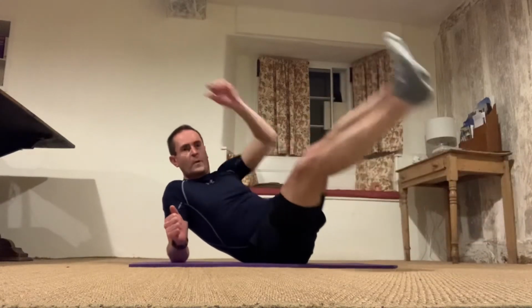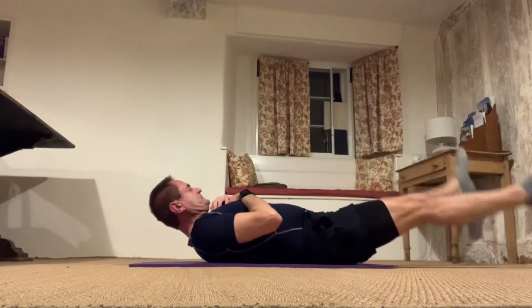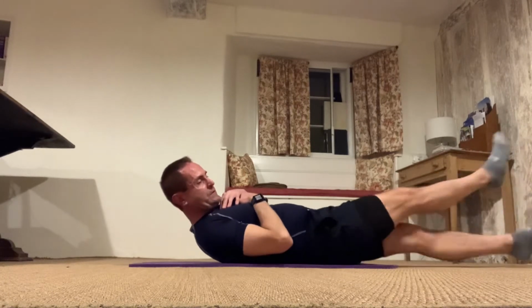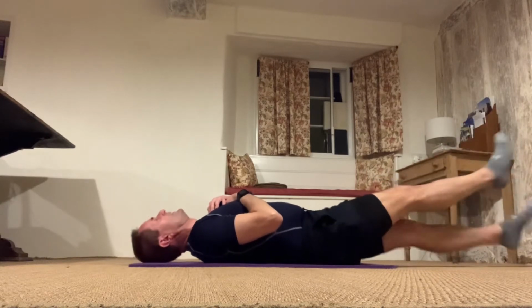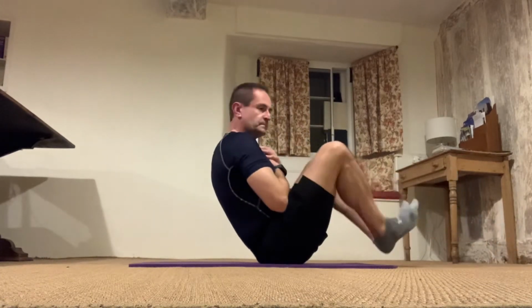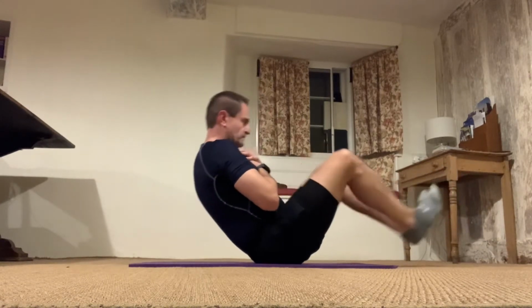Dead bugs, almost forgot. And oblique legs, change sides.